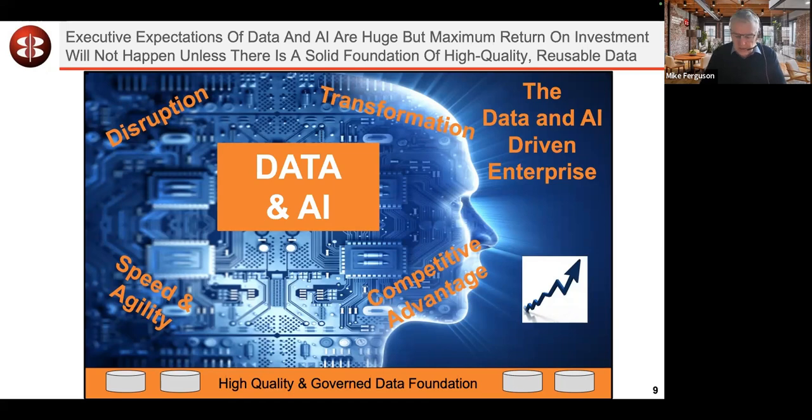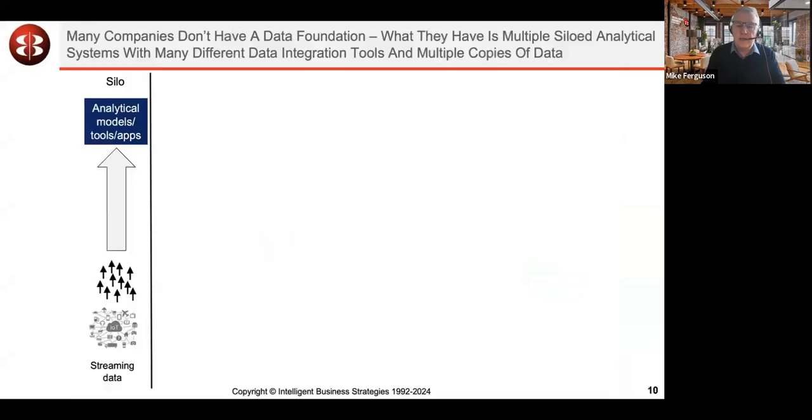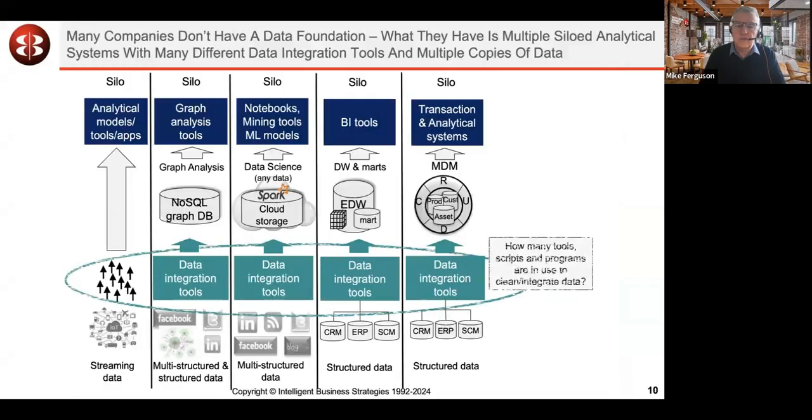The trouble for most organizations, however, is that they don't have a high quality data foundation. They've got silos, as we already said. There are different siloed analytical systems aimed at different kinds of analytical use case. And each of these silos is taking data from various sources and using some form of data integration to clean and integrate that data, perhaps to populate a data lake for data science, or to populate a data warehouse or data mart, or to populate a graph database if you're using it for something like fraud analysis, for example.